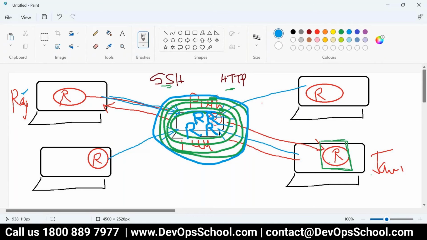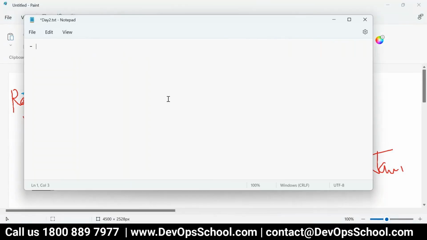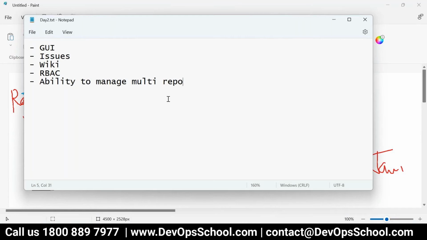So basically, the features I'm talking about, for example, a better UI, issue management capability, wiki-style functionality, role-based access control, the ability to manage multiple repos, and CI implementations.